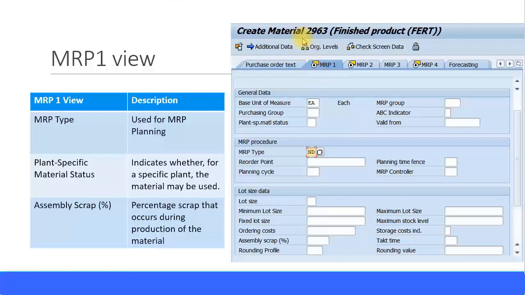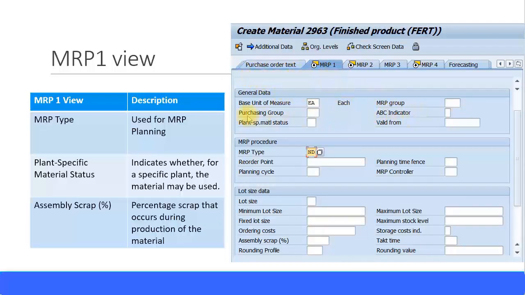Another tab in the material master data is the MRP views. So you have MRP tabs for MRP 1, MRP 2, MRP 3, and MRP 4. So this tab is for MRP 1. And here again, this basic unit of measure is derived from the basic data field, so it just comes up over here. Now all these MRP fields are related to a plant. That information is just hidden over here because I've scrolled the menu bar down, but all the MRP views are related to one specific plant.